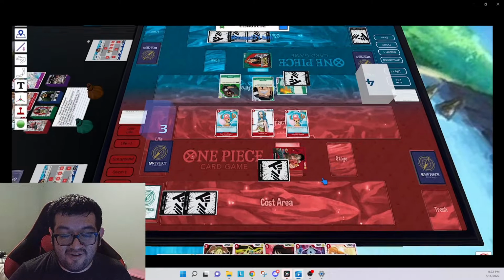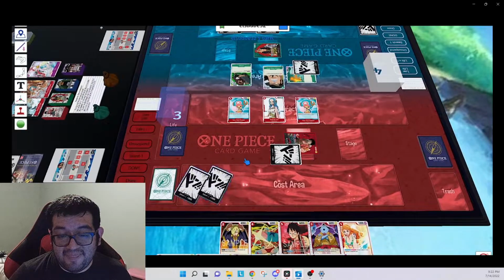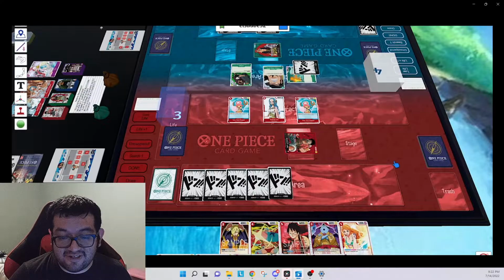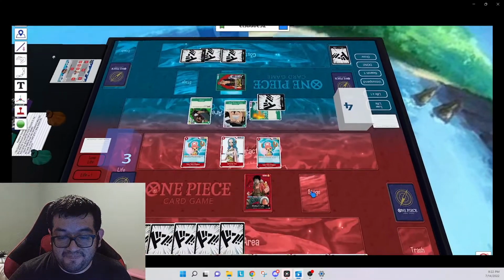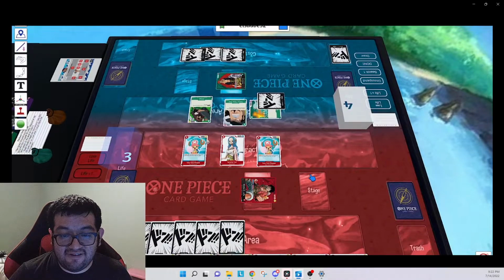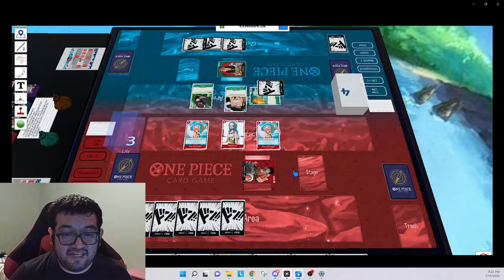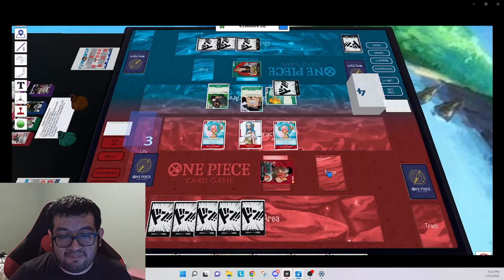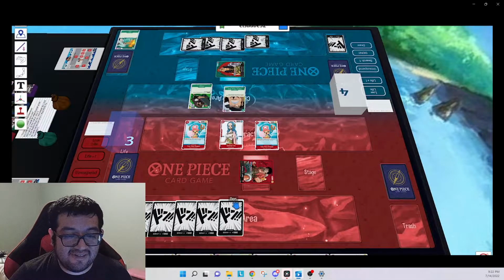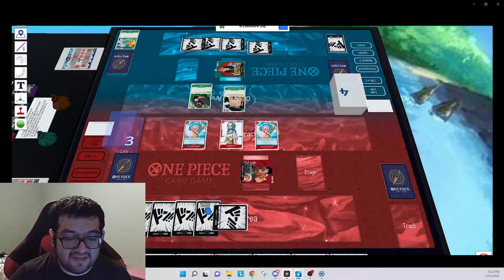We finally do draw into that Nami from our life. Now we're able to play her because she is very important for this deck, especially with these Sanjis in our hand. First we're going to attack Heat with our Luffy, 5000 to 4000. He can either keep Heat alive by playing plus 2000 counters, blocking with Bepo, or just letting him trash. In this case, he's just going to let Heat get KO'd.